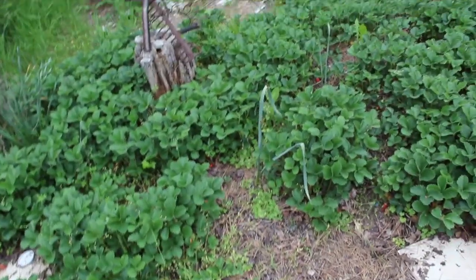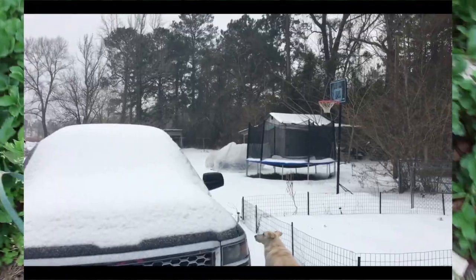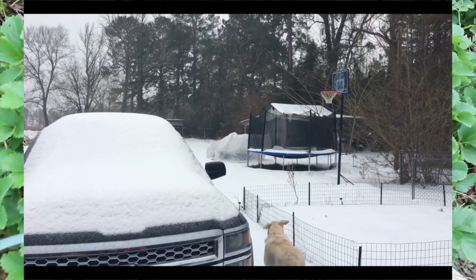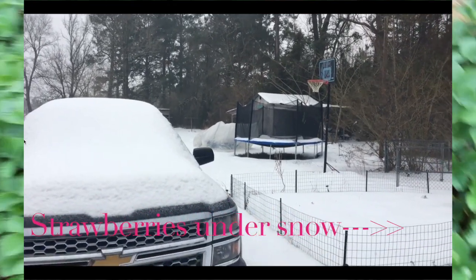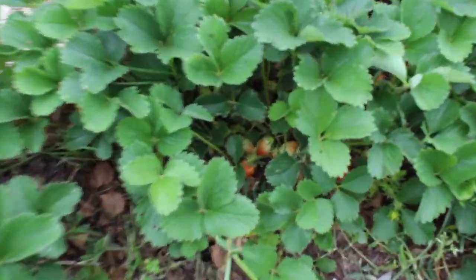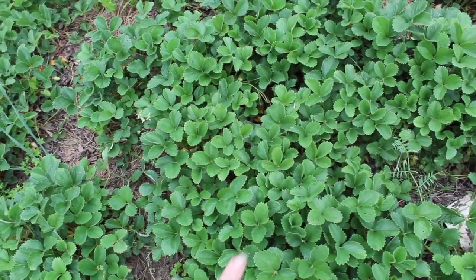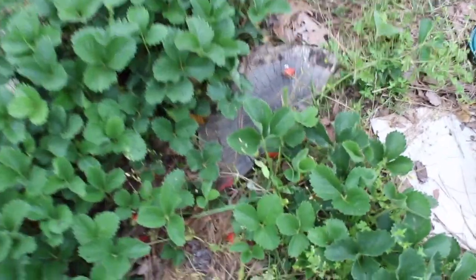In zone 8A I'm not going to cover. Probably in colder places you need to cover, but we got four days of below freezing and we got snow. Look at all those in there. The main thing is that they need to be able to get sunlight on the fruit. If they get too thick — even right here, so thick — there's not a lot going on right there because they can't get the light.